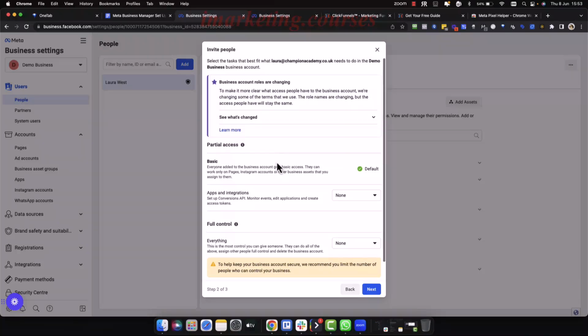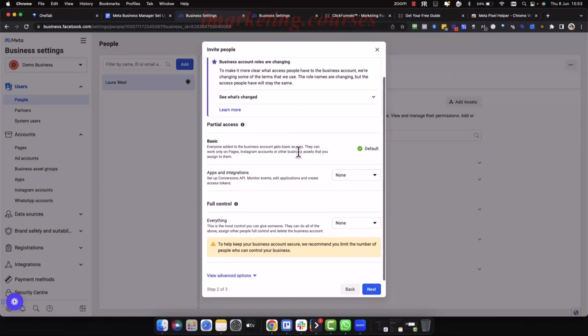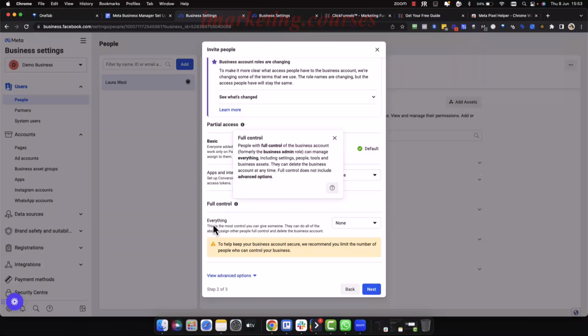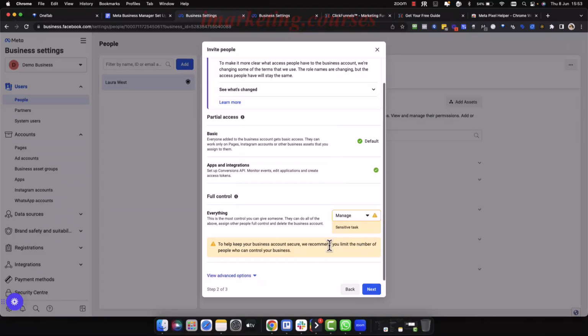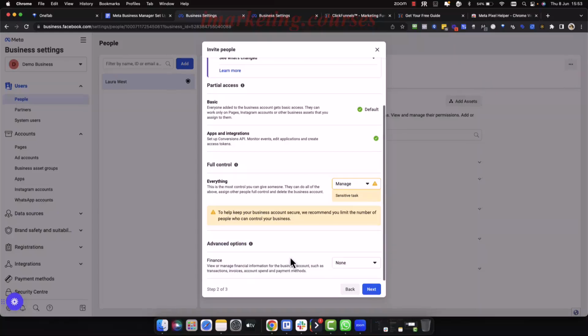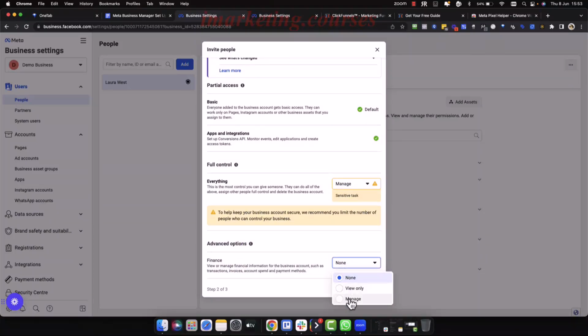Now we have what permissions we're going to give them. So here you've got full control, and you say, I want them to be able to do everything. So under none, I'm going to click manage, so they can manage everything. Just check the advanced options. You can also give them finance manager as well, or you can leave that off because you should still be able to see everything. Then click next.